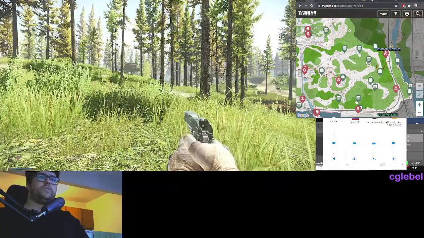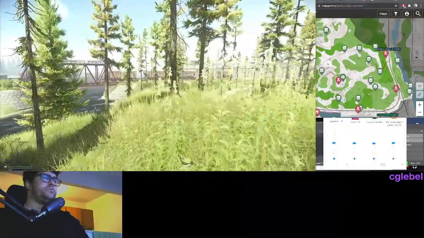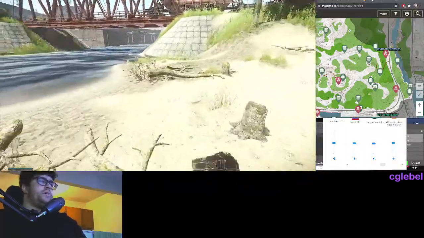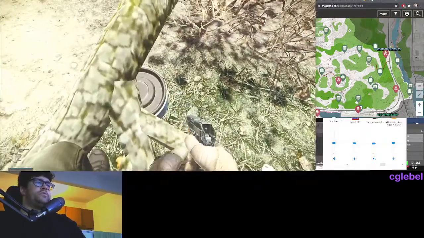This tower is where the scavs are. There could be scavs inside or on top of the mountain. You just stay along the river, you'll be fine. At the very edge of the map, which we are here, is a stash under the box here.